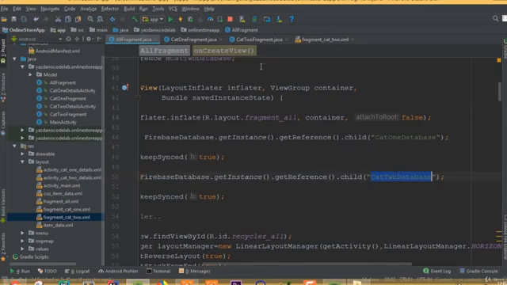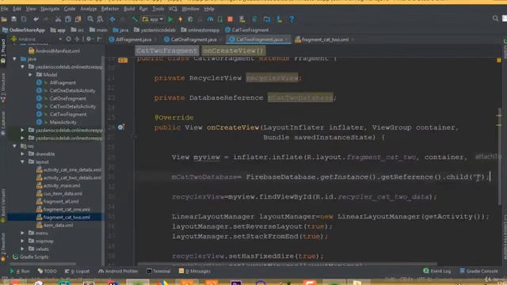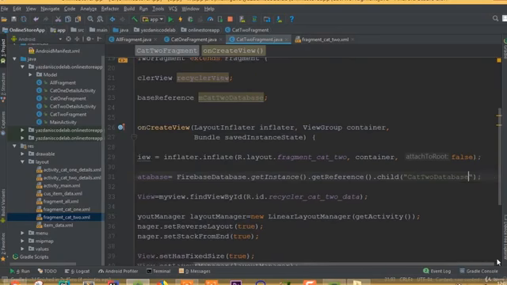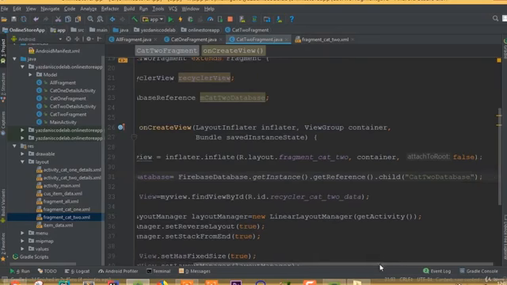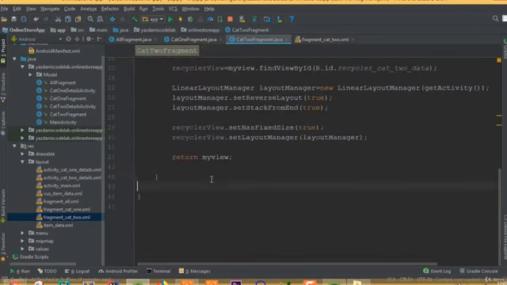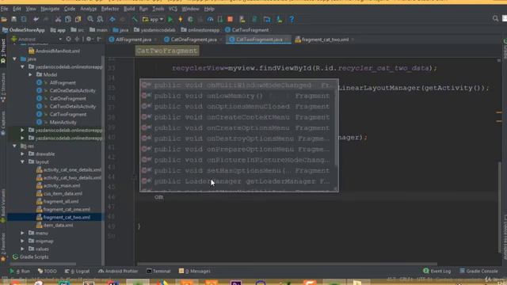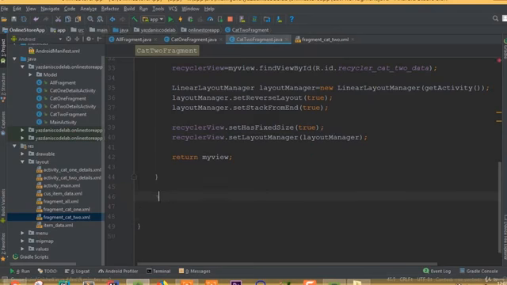So copy this one from all fragment and paste it here. Now we need to implement our onStart method and a view holder class. So first import onStart method.